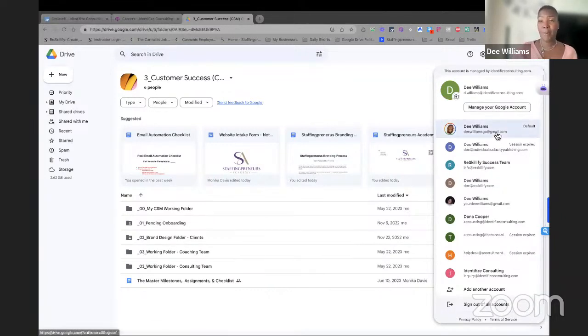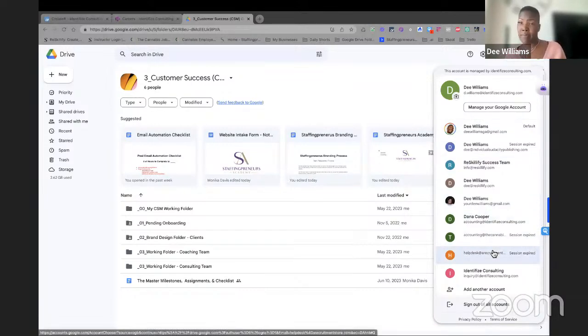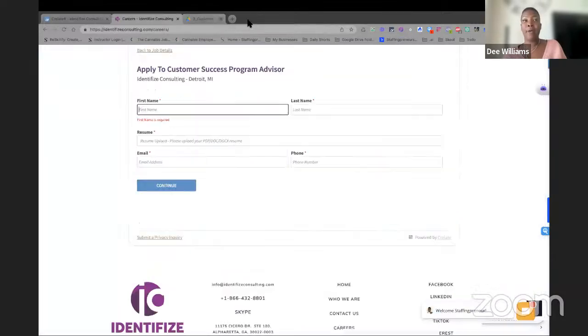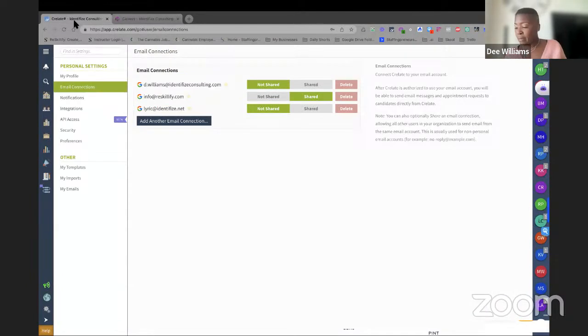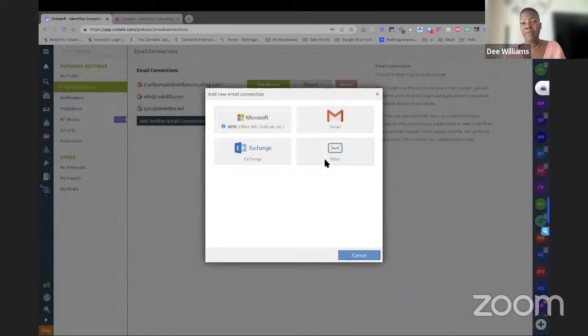And I do have a personal Gmail, but as you can tell, all my email addresses are my Google Workspace emails, so they are my business emails. That's why I just tell everybody to use Google, because you're already in there all day. You're in and out of it all day. And in order to use the Chrome extensions properly for LinkedIn and for Creelate, you're going to be in Chrome. So just utilize it that way. But if your provider has a different type of email marketing system on the back end, it'll support all of them.